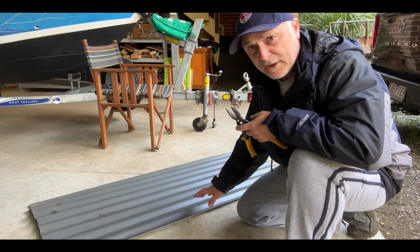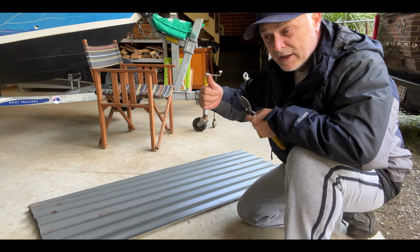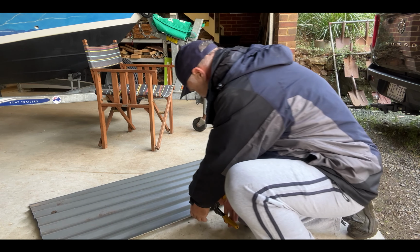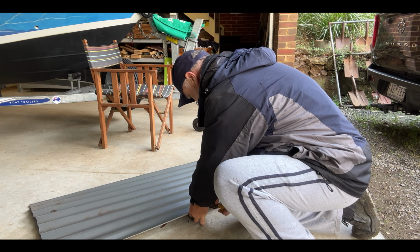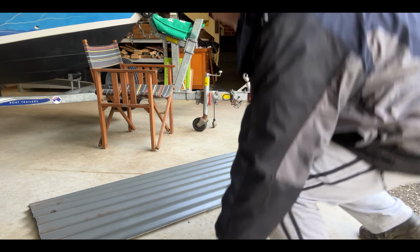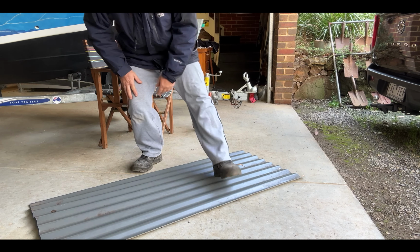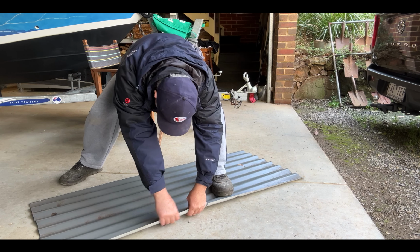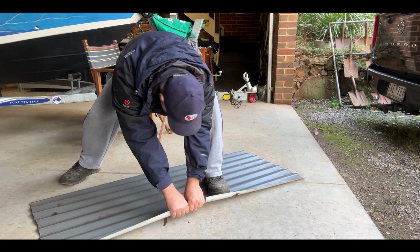Well, first up, let's cut the roof sheets to size. I'm lucky enough to have this Colorbond here from when a tree came through the roof and it was replaced. Good thing about this is it'll match not only my house but the tree shed roof, which sits right next to the beehives.